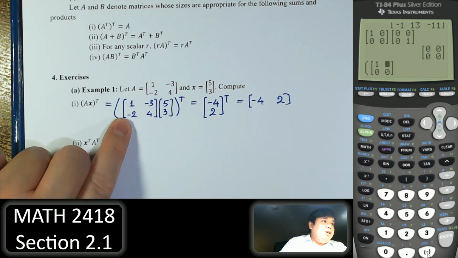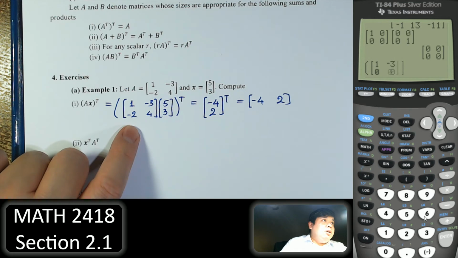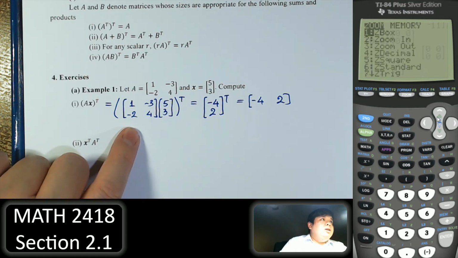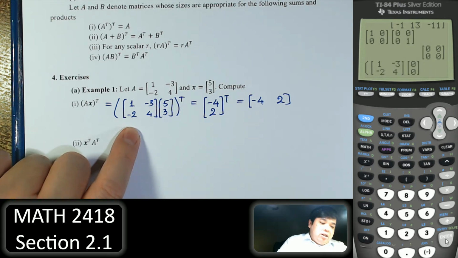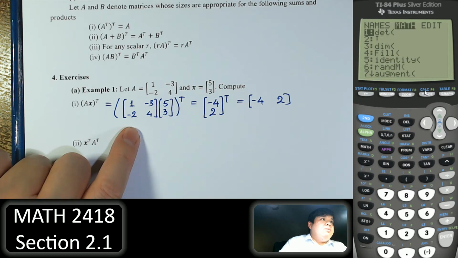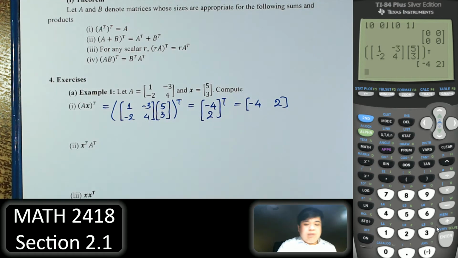One, negative 3, negative 2, and 4 times alpha zoom. Only one column here. Right, 5 and 3. And then transpose once again the second matrix. Go to the second tab. This is where we go to the RIF, which is down here, but the transpose is the second one. Right, that's what we have.